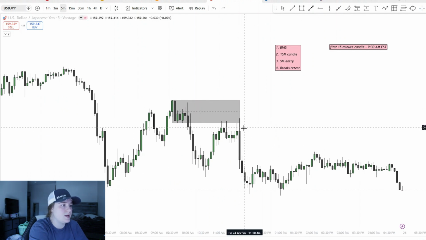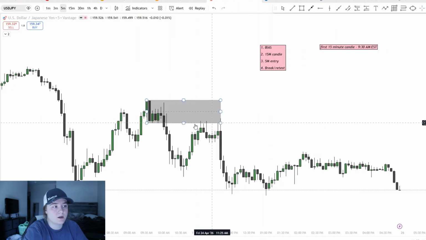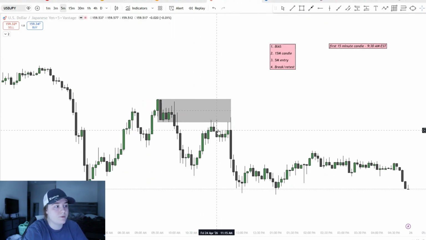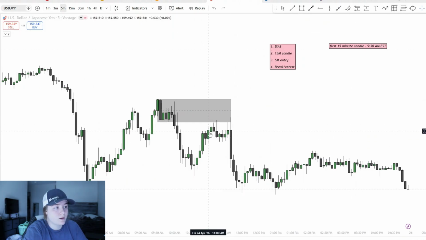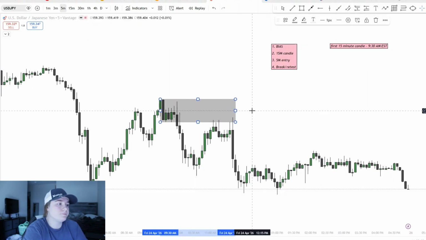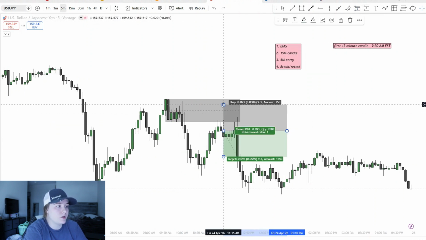Now, what do you want next? You want a candle to close, right? We don't want to set a limit here for when price comes because we don't know if it's going to continue through. We want to wait for confirmation. So we want that candle to close. So you have option one. This candle retests. This candle closes outside. It's a little iffy for me. I would probably wait for this candle right here if I'm a beginner, right? But either way, this would be somewhat of our entry, okay?